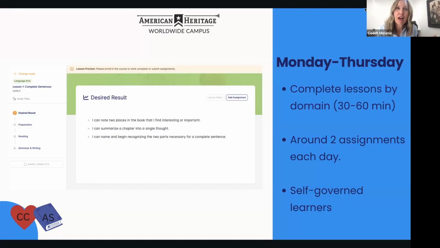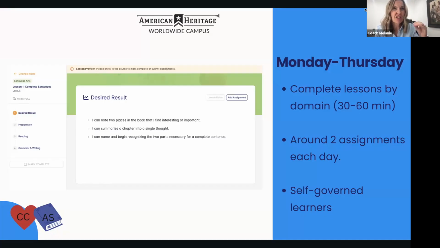This also depends on how long it takes you to read the section that is for the lesson, because you're going to be reading novels in levels 4 through 8. So you'll have to do a reading for that day before you can do that assignment. Keep that in mind when you're gauging how long it's going to take you to do your lessons. There are around 2 assignments every single day.